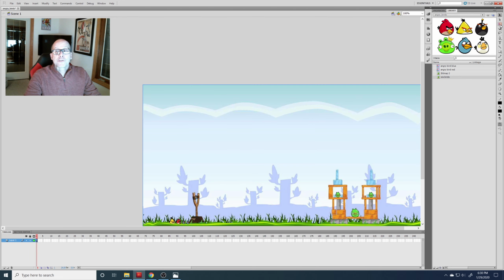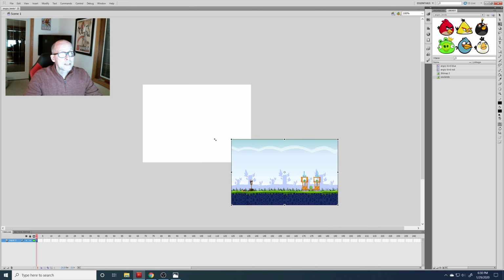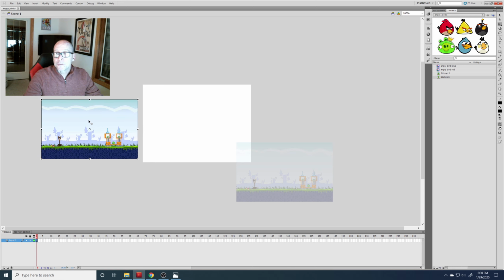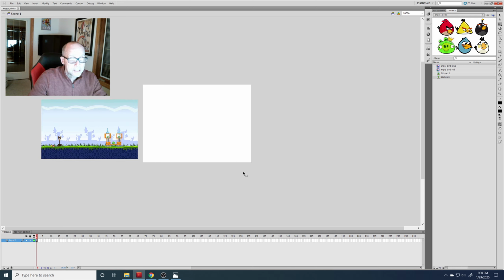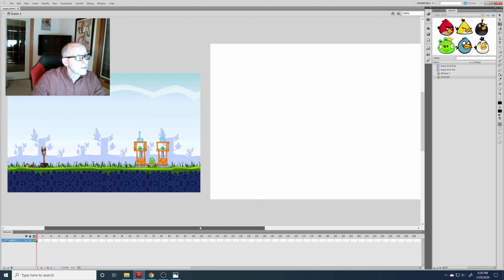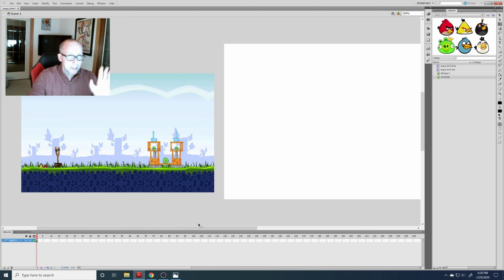I'm going to use my third tool down. I'm going to scroll in. Now, really, all I need is for this to be a reference. So that's good size. Now, I'm going to hit Control Plus, and I'm going to scroll over and have a look at what I want to try to create. Now, the goal here is to replicate the big pieces, not all of it. And in particular, we can do the clouds here. We can do the sky. We're going to convert this to a single layer.